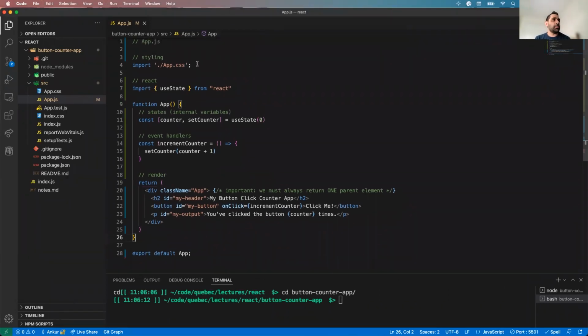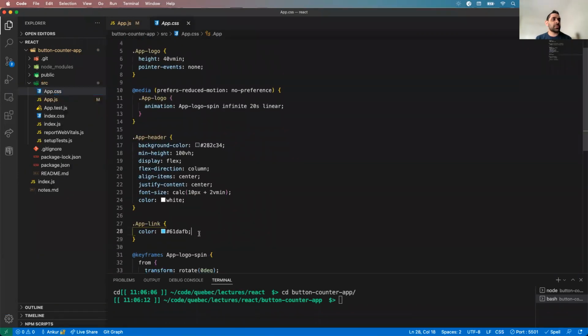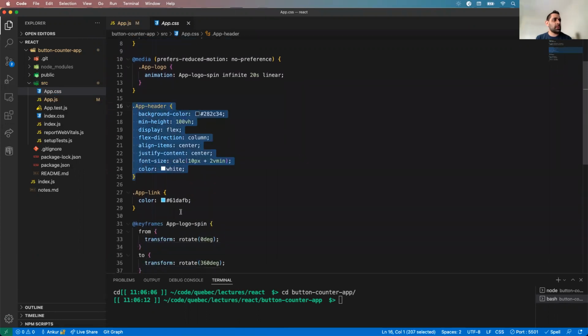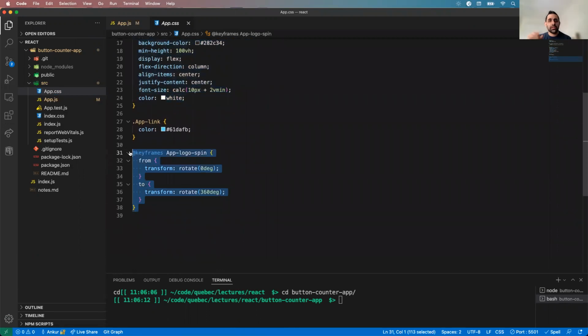So at the very top, we're importing app.css. This is a file that automatically exists when you create your initial React app. As you might imagine, this is our default application styling. So if you go into app.css, these are the styles that are being used with our application. So notice there's text align center. That's why our text was aligned in the middle to start off with. There's also the app header that we had. I think this was for the spinning icon, right? It's just an image, but you can add some transitions or transformations using CSS. So that's what was controlling that spinning icon.